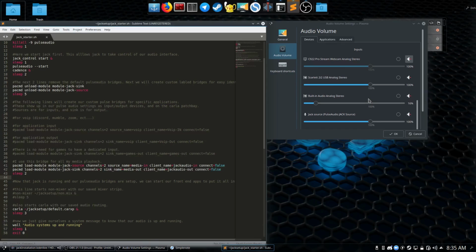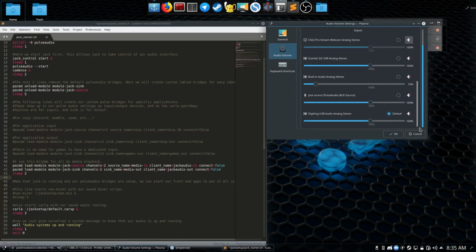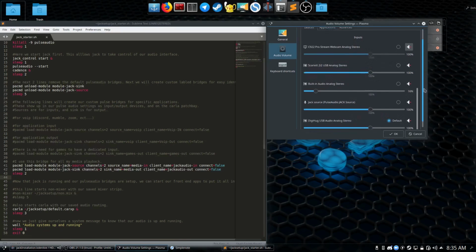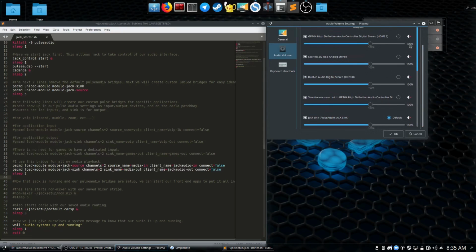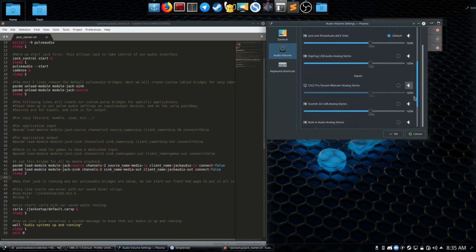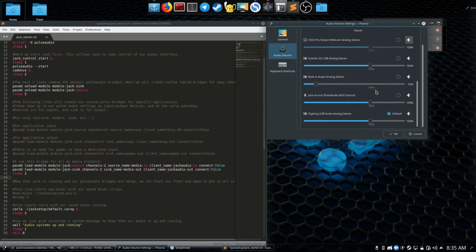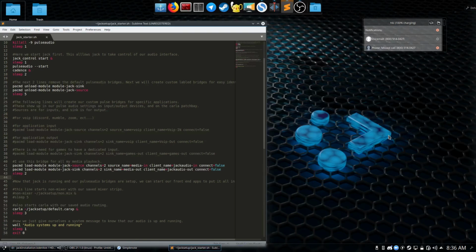Yep. So just to clarify, if you don't run the script, you could go into your Pulseaudio, and the option you'll have is jack sync for your output and jack source for your input. Now, once you run that script, you're going to have something a little more clear, which is going to be labeled input and output instead of sync and source. So if you use the script, you'll have it more clear. If you don't, just know that you're going to see jack there that you'll want to select to be able to utilize that audio source that you set up when we were in the configure file with Cadence.